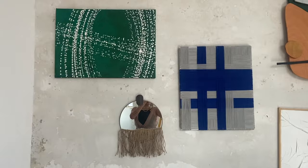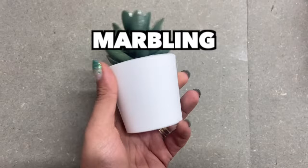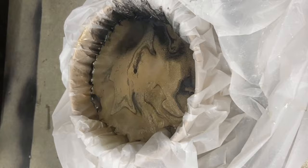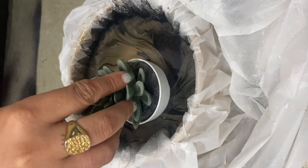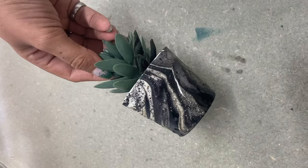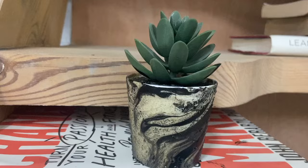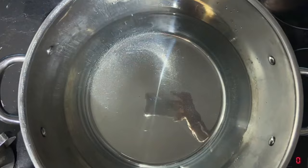I'm showing you this on a little pot, but you can literally do it anywhere — you can marble anything. I'm going to use gold and black: spray paint inside a bucket of water, alternating black, then gold, then black, then gold — or whatever colors you want — until you see a pattern form. Then go in with whatever object you want to paint and twirl it on itself as you dip it in, and it immediately comes out with an incredible print. You could never do something so pretty by hand. You can do it even on bigger objects — just get a bigger bucket.